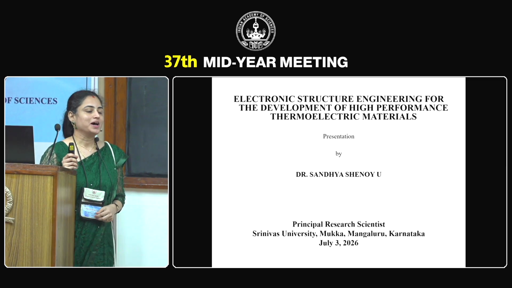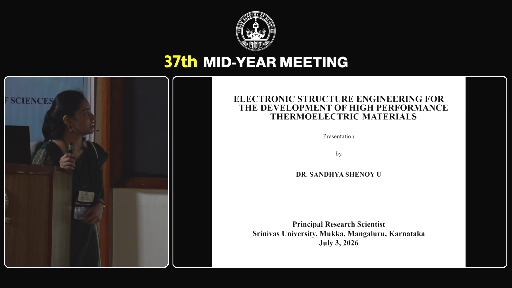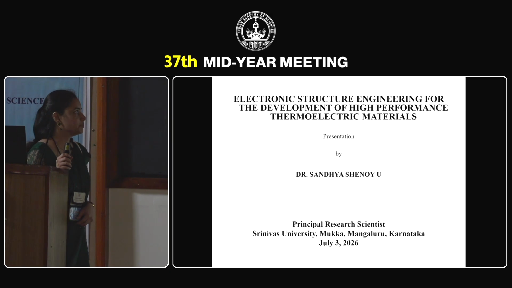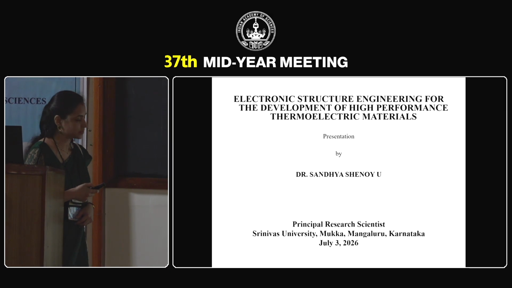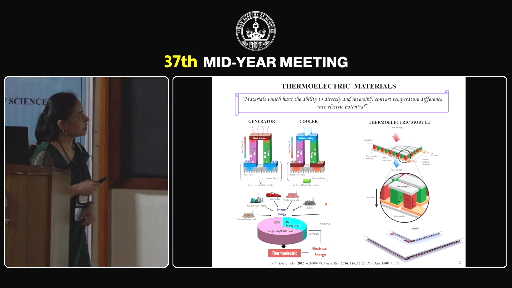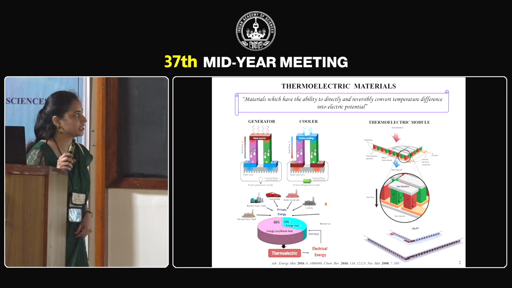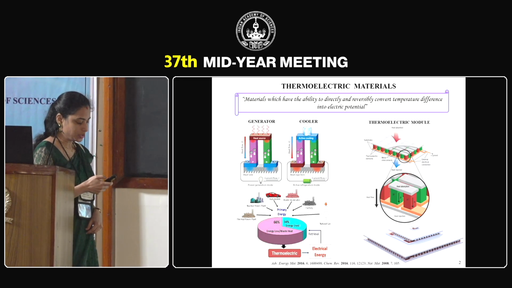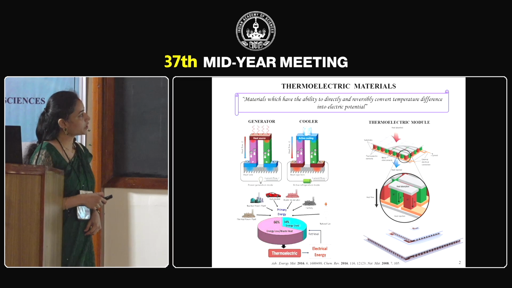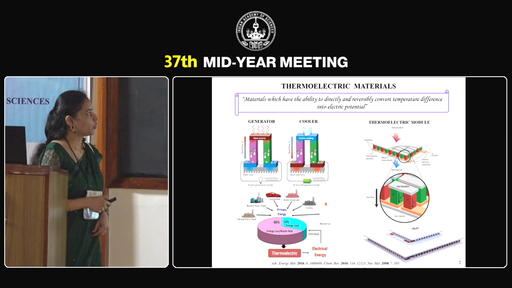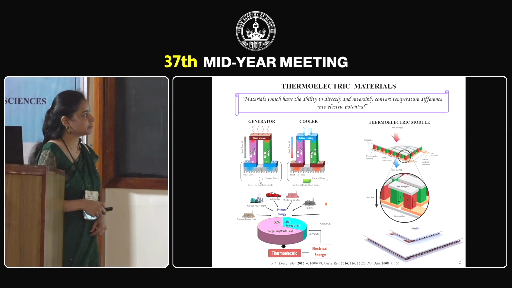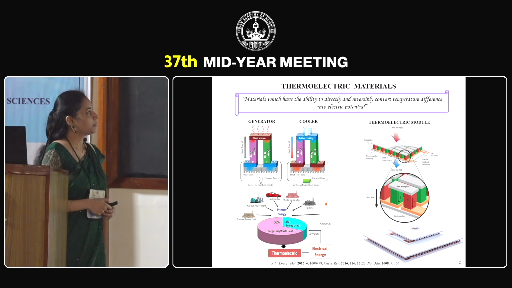Today I will be presenting on electronic structure engineering for the development of high performance thermoelectric materials. Thermoelectric materials are the materials which have the ability to convert temperature difference into electric potential. There are two kinds of thermoelectric devices. One is thermoelectric generator and the other one is thermoelectric cooler or Peltier cooler.